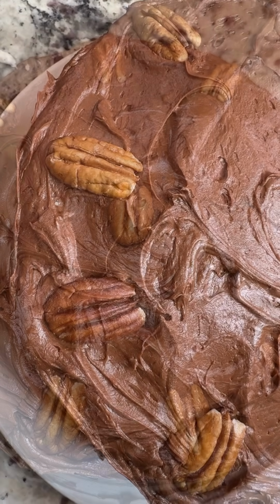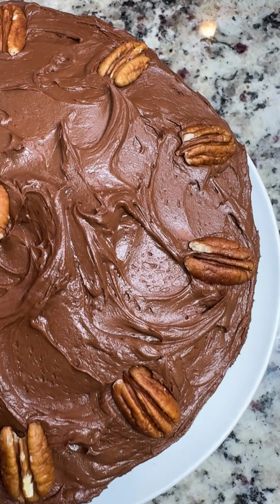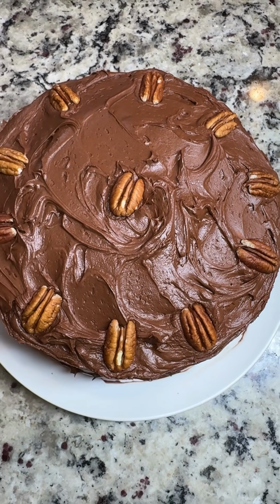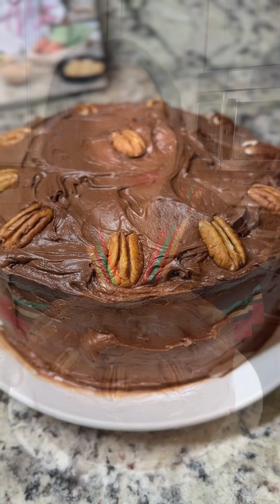This is how my yellow cake with chocolate frosting turned out. Like I said, I put those pecans on top to give it that Southern feel. I was so proud of how this cake turned out, and I made it from scratch, okay?